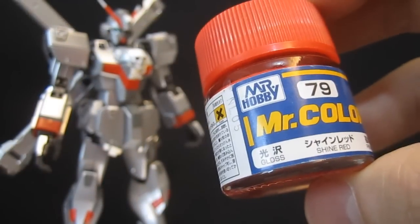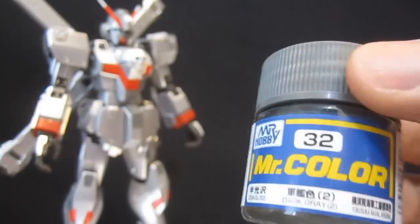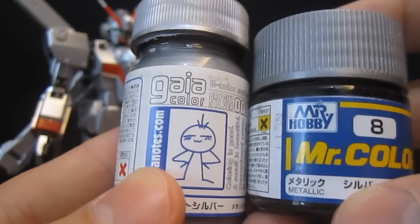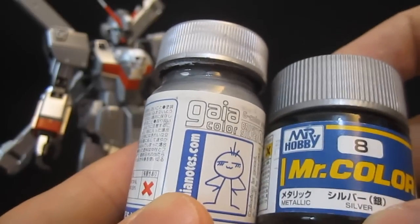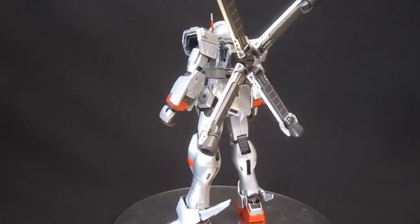For the colors I used — right or wrong — there's Shine Red, which is not the perfect Gundam Red, but you can see it all over the place as one of the most prominent colors outside of the silver. There's a little bit of white to bring out the skull and things like that, and also for the V-fin which is red and white. I also used some dark gray as the tertiary color. Most importantly though are the two silvers: Mr. Color 8, which is metallic and shiny, and also a second silver. I figured using two different colors of silver might differentiate things a little bit, so I sprayed one over the white parts and one over the blue, since the X1 is a very dark navy blue — they looked really different in tests. But when you actually see it on the model, it all just looks like one color of silver.